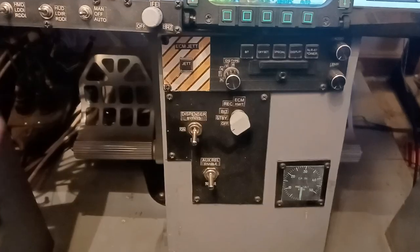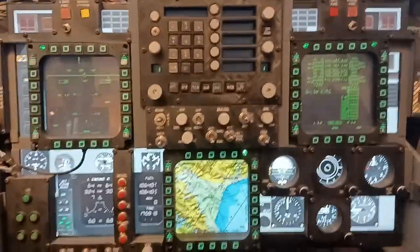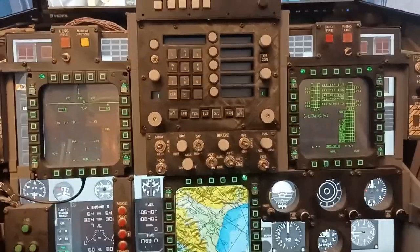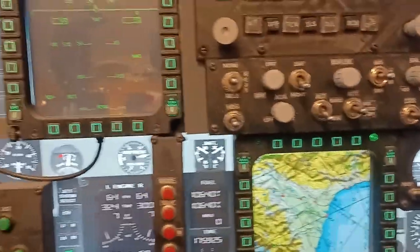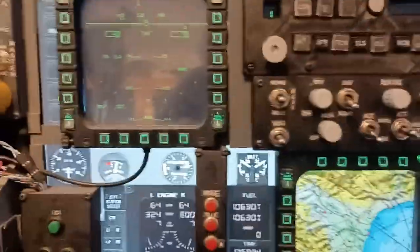The center panel has all the countermeasures and RWR and all that stuff. The instrument panel is made from a bunch of 3D printed parts as well as the Cougar MFDs, and everything was mounted onto a 24-inch monitor. Pretty much all the steam gauges are represented on this thing — more artistic license to get everything we needed onto this monitor. Again, everything works.